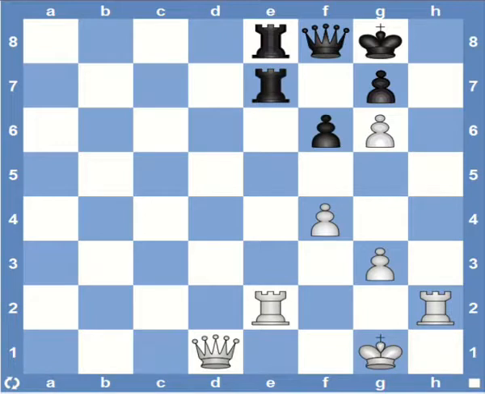The same idea with more pieces on the board. What would you play here as white? It's a forced mate in 4. Can you find it? Okay, I'll go through the solution now.